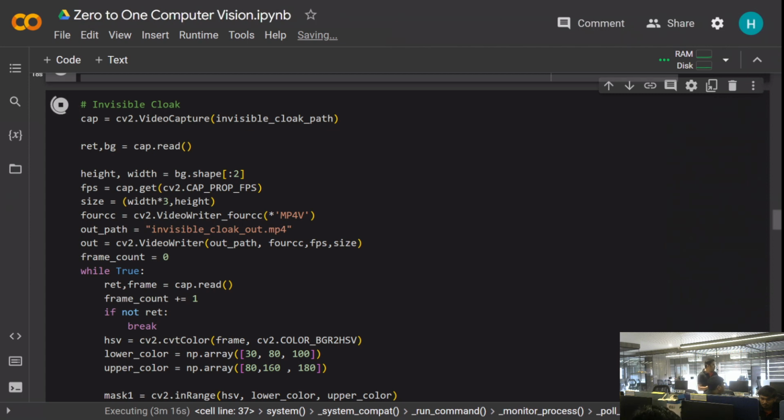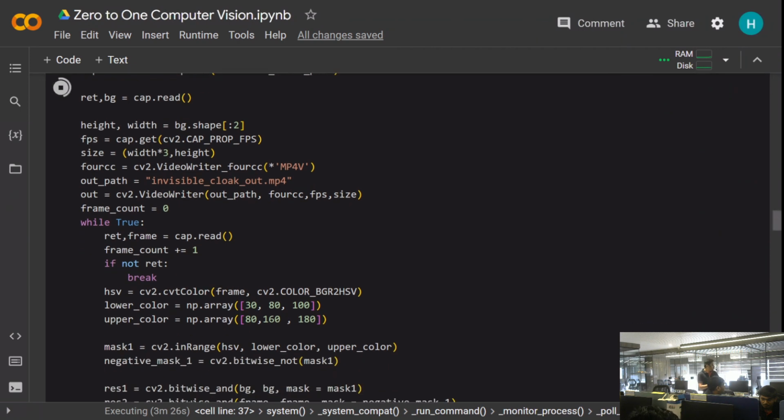Then there is a 4cc, which is like a video codec. We are currently using the MP4V codec, which is mostly an MP4 codec. One functionality of OpenCV is that we can also write the video. To write the video, we need to give the path, the codec we want to use, FPS and size. Here we need to take care that the size must be similar to the frame we write out. I will explain that.